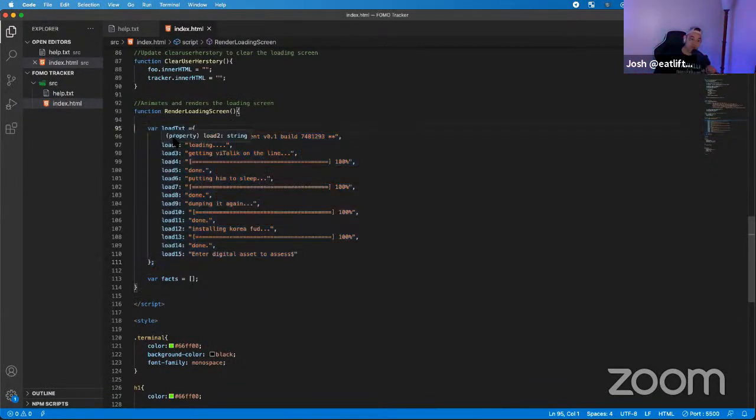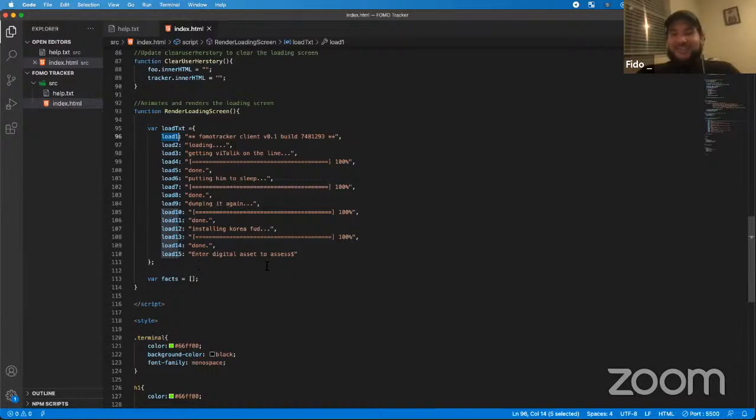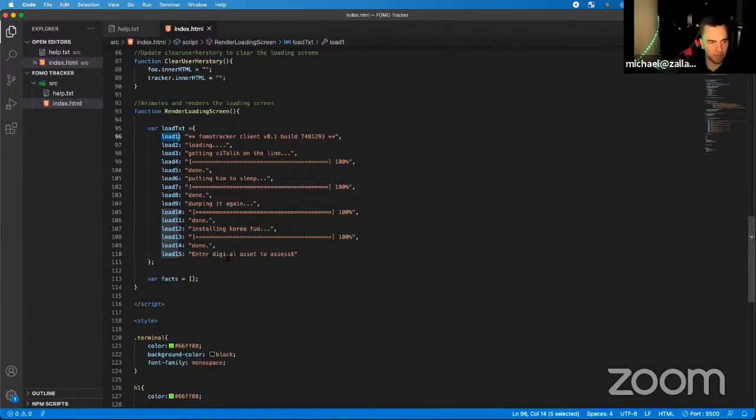Oh, okay. So, Michael, we want the key to be the same name for all of them, right? No, I'm saying I don't understand why you need a key at all. An array is just an array. So what Mike is saying is that what we were doing at first is a better idea than what we're doing now. I mean, it depends on what you want to do. Based on my understanding of this loading screen, I don't see what benefit you get from having keys. Yeah, I think you're right.